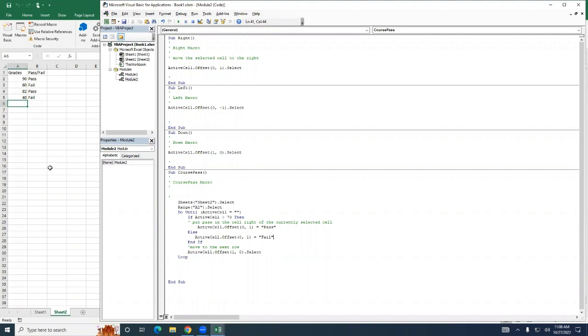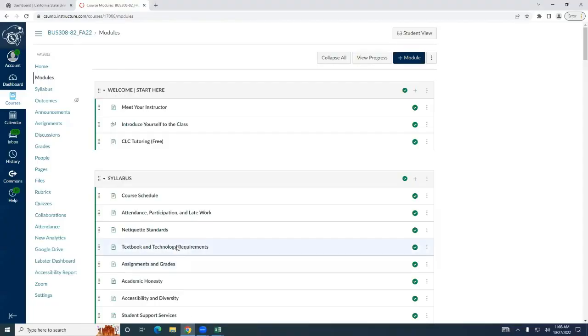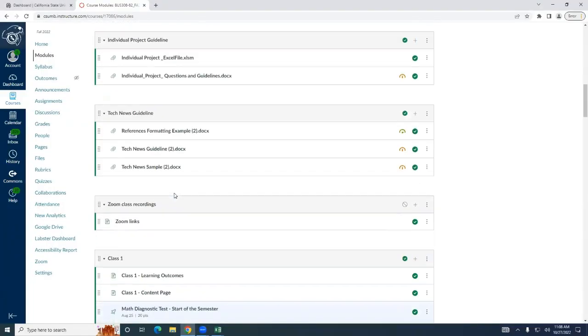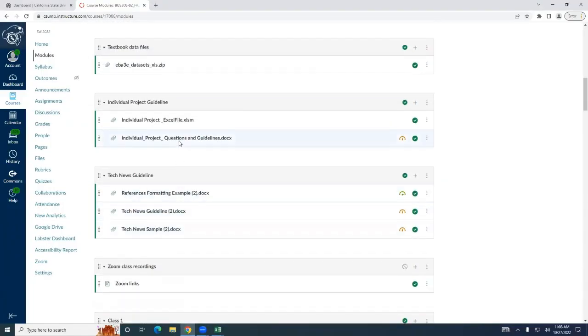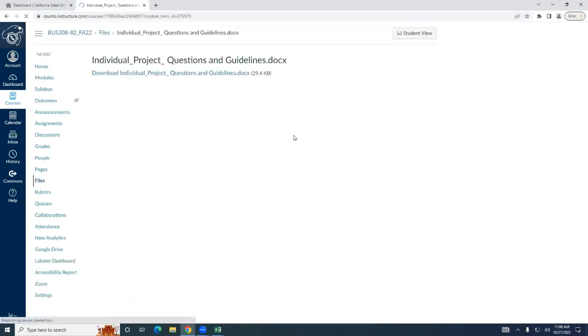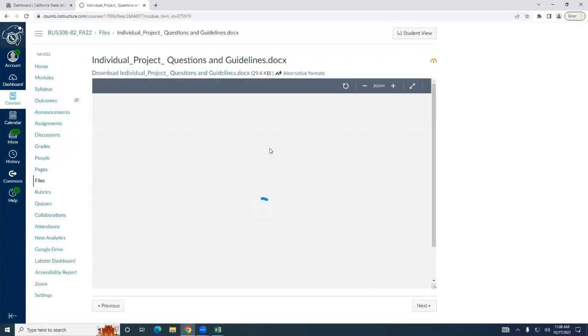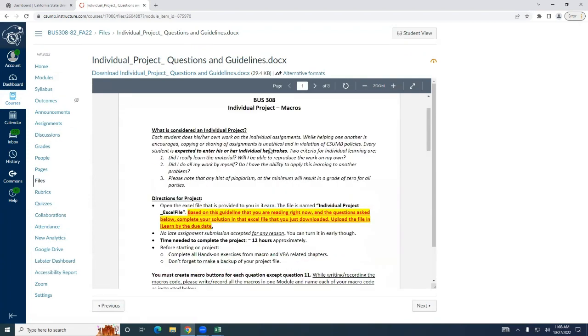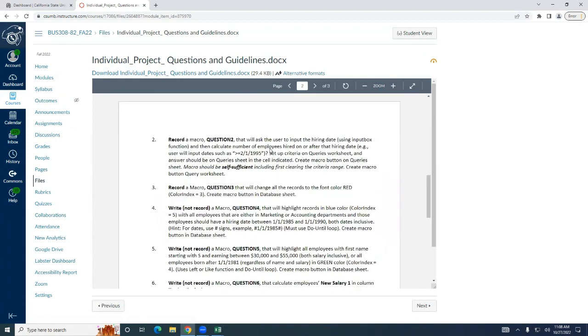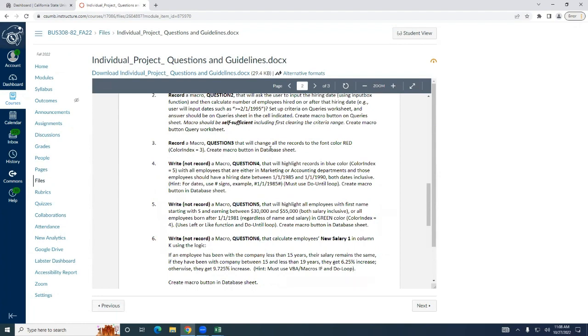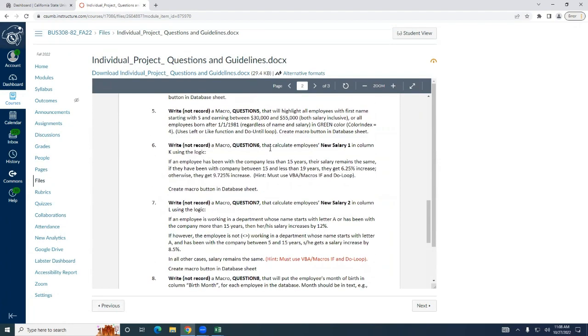Okay. So let's do another example from the individual project. I'm going to open the individual project, and I will get you guys to select one of the questions for me to do. The questions that we can solve using this start from question 4 all the way to 7. Using the if function, it is either question 6 or 7. So pick one of these questions and we'll do it.